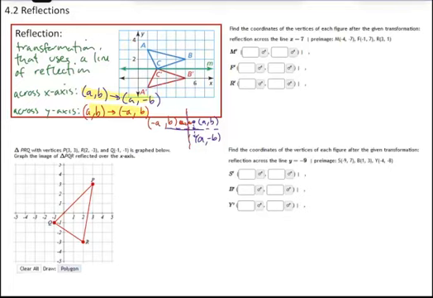Okay, so I want you to see how you would plot the new points for this triangle if it says you're reflecting it across the x-axis. I want you to see if you can plot those 3 points and then connect them using straight lines. My recommendation for this is don't try to memorize the rules for these. Again, it's up to you. If that works for you, that's fine.